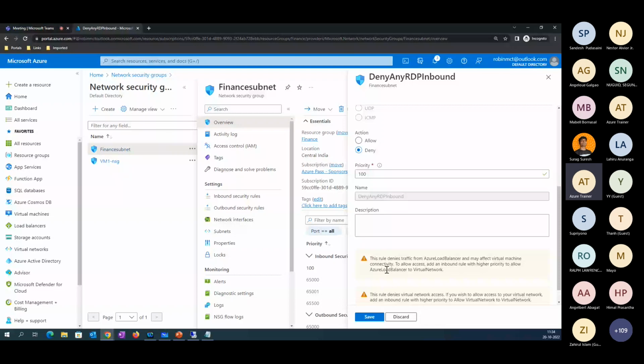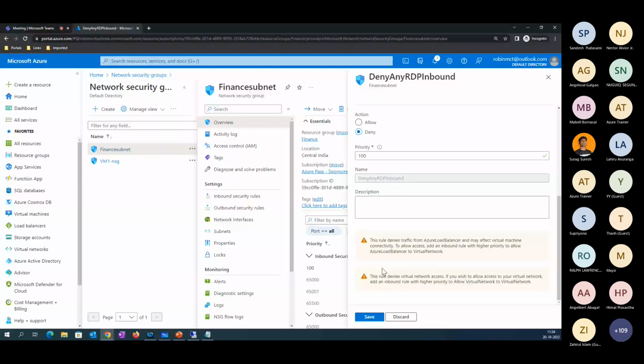What is the error message you are getting? Are you able to connect, or has it been denied?